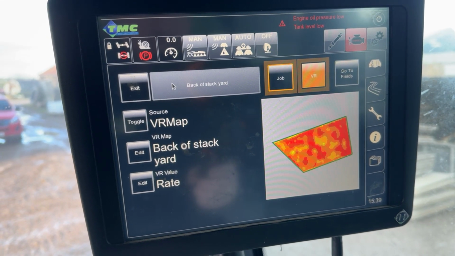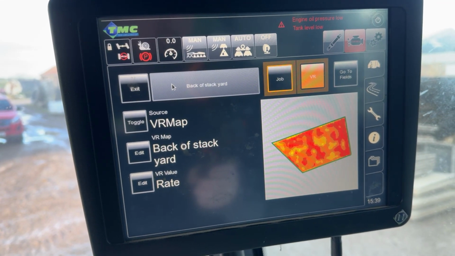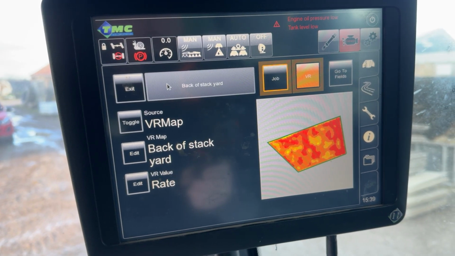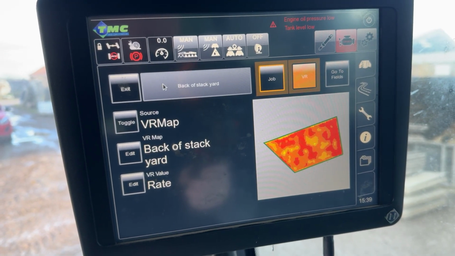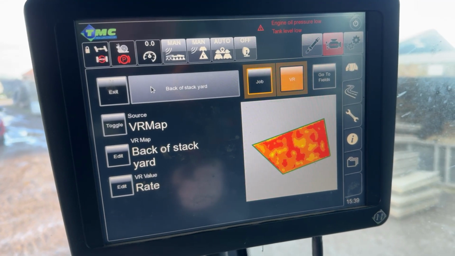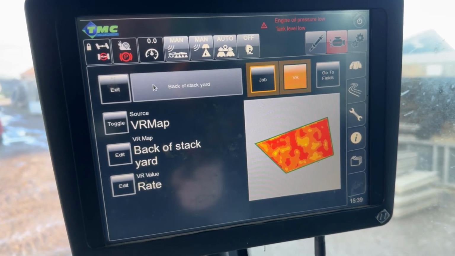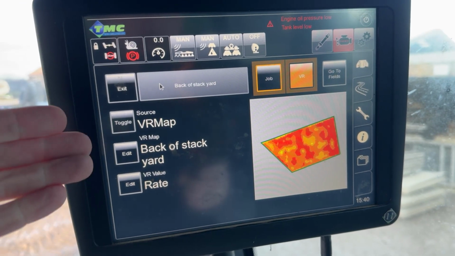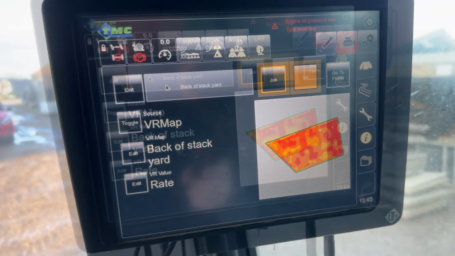So that will be a big stickler for a lot of you guys when you're trying to upload your plans, in the sense that if you don't have a boundary assigned to the field and your field names are incorrect, the plan doesn't have anything to link up to, which is why we've got source, VR map and VR value here.